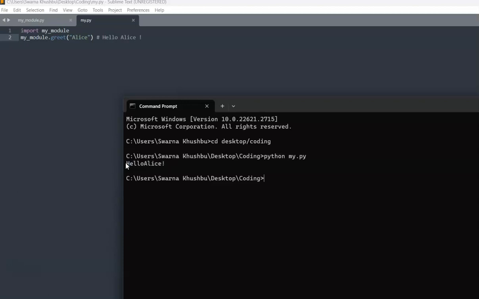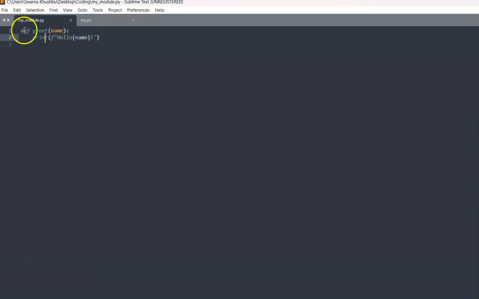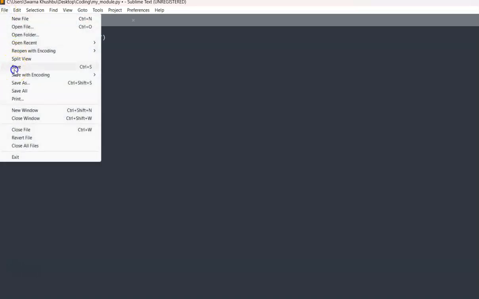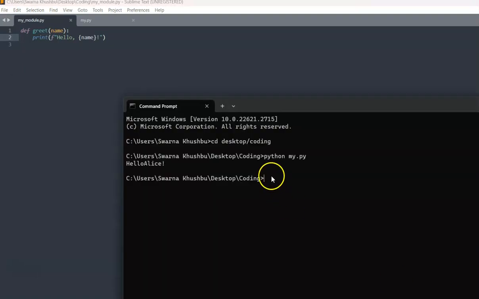So that's the difference between an import and a module. Import basically helps you to import any module or any function which you have created in any of your other files. As many as you want, you can import right over here. If you just want to give a space, you can give a space over here, or you can write a comma and then give a space, and then just save it and try to call it again. So I'll just write python my.py. Now if you see, hello and then comma and then Alice got printed over here.